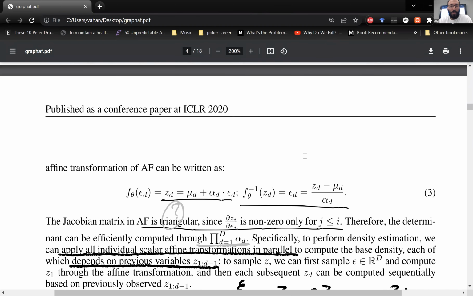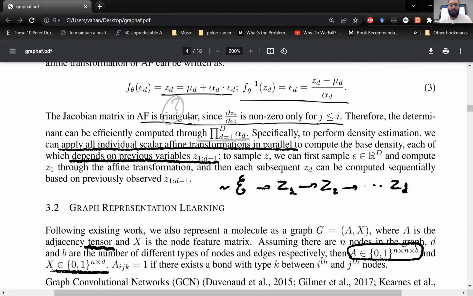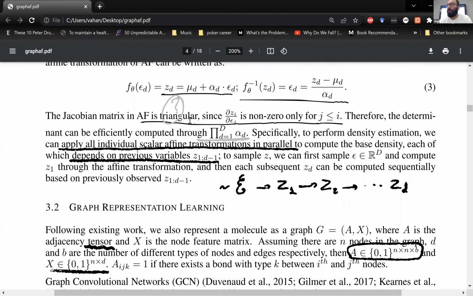Right. Okay, so here I wrote down the process briefly. Basically, the Jacobian here is triangular. I didn't do the math to see why it's triangular, but I think it makes sense. Since it's autoregressive, one variable of Z is only dependent on one variable of epsilon. And then the second one is dependent on two, three, and four. So you can order the dimensions such that it's triangular. Also, you switch the rows. So just enforce the directionality.